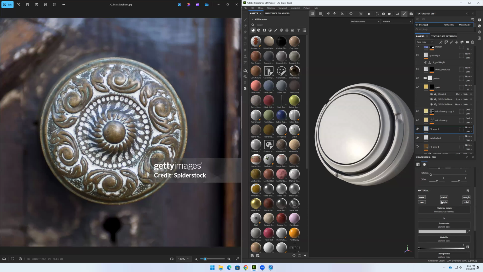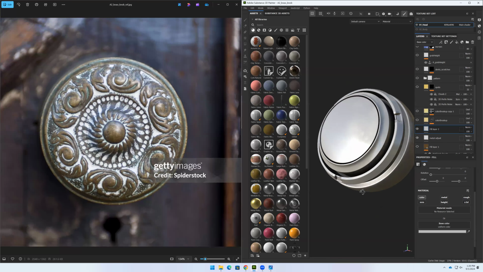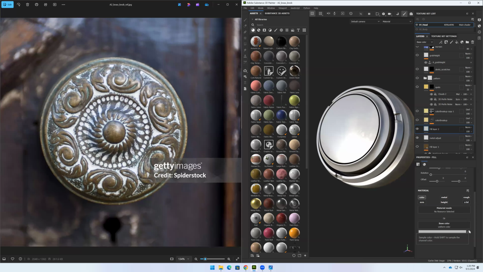All right. So when I add a fill layer, by default, it overrides or adds something to all my channels, which is okay, but not what I want. In this case, I only want to be affecting color. So if you hold Alt and click on it, you'll see that all the other channels are turned off, and this layer is only affecting the color and not affecting the roughness or metalness. Very cool.